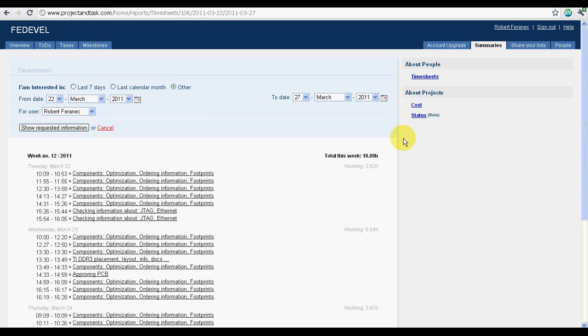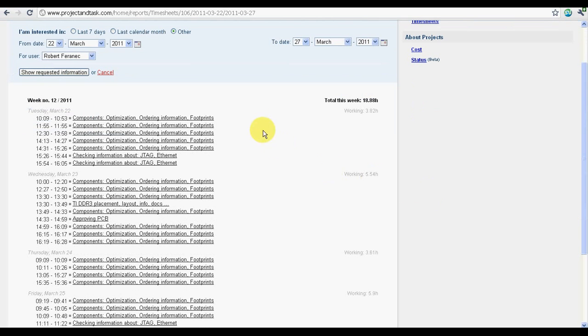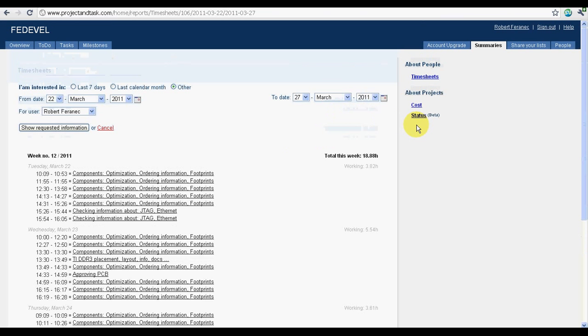All these reports are based on my clients' questions. Basically, what every client wants to know is my timesheets. The timesheets tell them when I was working for them, what I was doing, and how long it took.